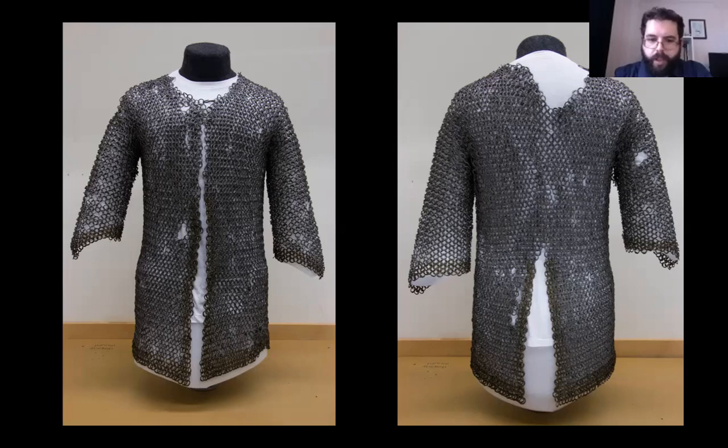Under normal circumstances, the rings would be marked on the exterior so that the viewer would be able to identify the replacements from the original material while the object was on display. Because of the presence of the religious inscription on the exterior and the instructions we were given not to alter the inscription, we decided to mark the interior of the rings instead. While the insertion of new rings might appear like a highly invasive restoration, it is completely reversible and does not in any way alter original material. To further facilitate the identification and reversibility of the treatment, it was decided to not rivet most of the replacement rings but instead leave them butted. The only place where riveted rings would be used is in the large loss around the back of the neck, where there would be some structural concern. The patch of riveted rings would be attached to the original rings by a row of butted rings, so the butted rings could be twisted open and the whole patch of riveted rings removed without needing to employ clippers.